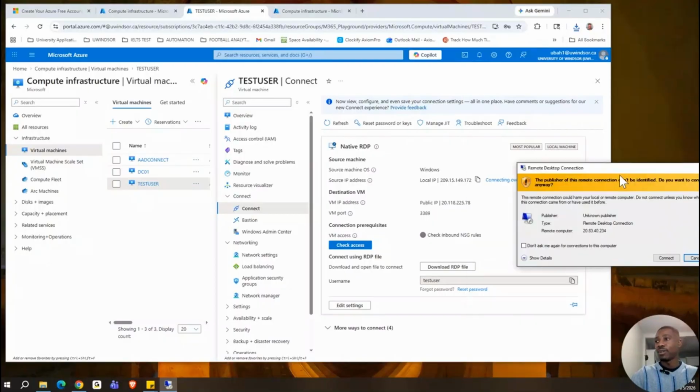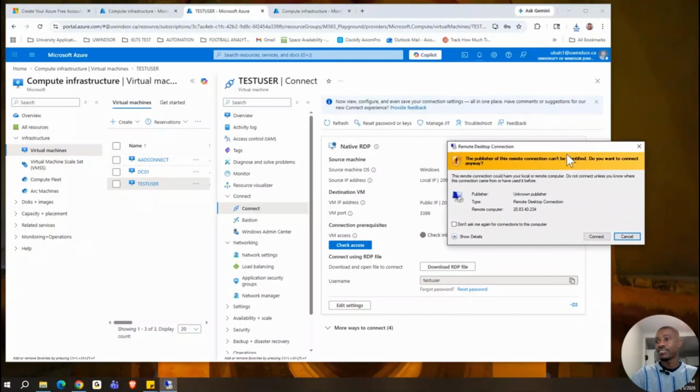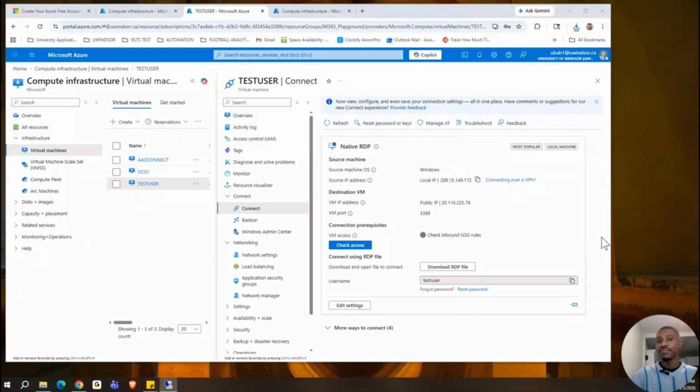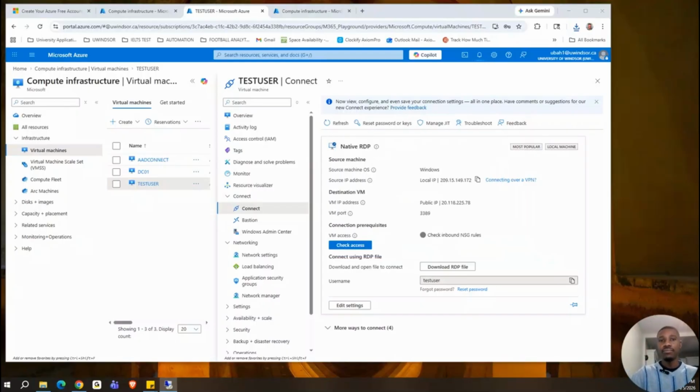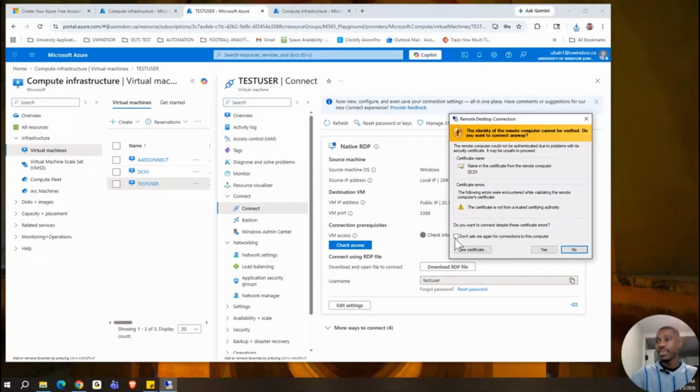All right, I got a prompt on my second screen. So I'm just going to check this box and click on Connect. Okay, so guys, it's loading up. It's asking for credentials, putting my password, hit enter. Click on yes.